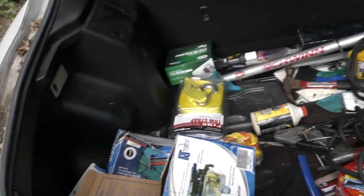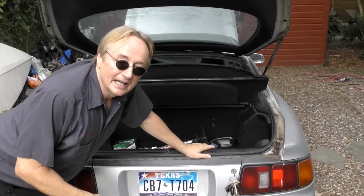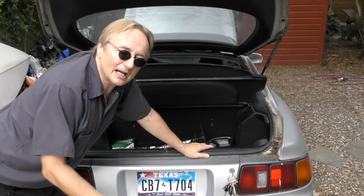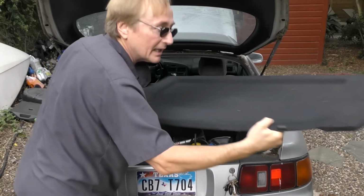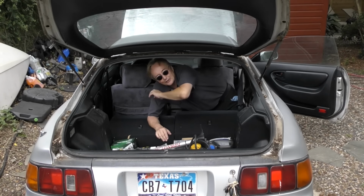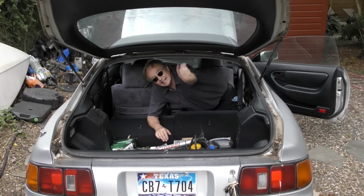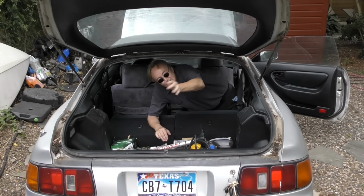This hatchback has a lot of room. Yeah, there's a lot of junk in it, but realize this is a work car. And I use it for hauling stuff all the time. Watch what happens when I take pieces of it out and move things around. This comes right out. Then we can pop the seats up. Look at all the room this thing has. I've hauled all kinds of stuff. Giant screen TVs. Wood for fixing an old rotten house. There's a lot of space in this thing. Well, at least there's a lot of space when the seats are put forward.